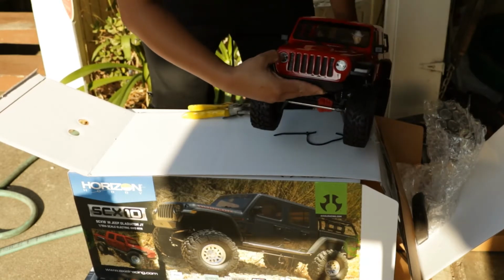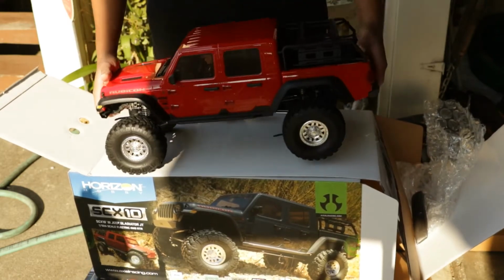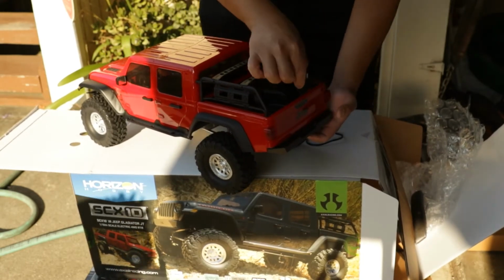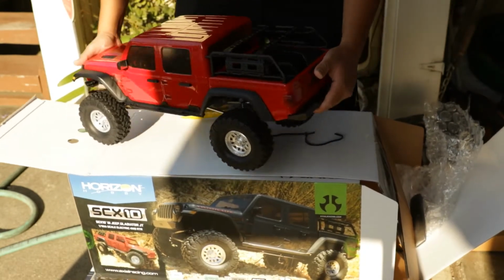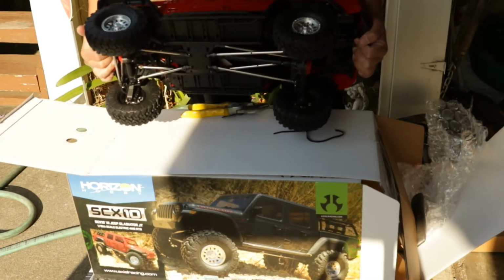It does have headlight buckets and then there is a sticker on top of it, so it kind of looks like a decal. But like I said, you can get extra pieces even over here on the back. You can put a spare tire in the rear end, and it'll have a third brake light just right above it, and it'll be functional. You can do the same thing. Get a winch, replace the front end.